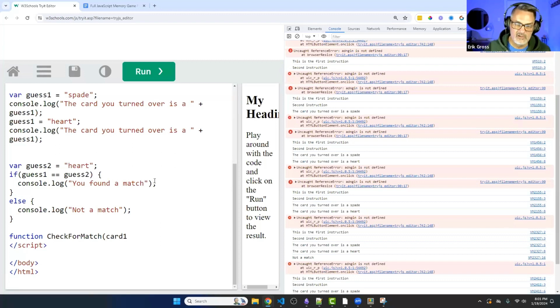Whenever we use this function, we're going to give it what card number 1 was, hit a comma, a space, and then we're going to give it card number 2, so CARD2, and then hit your end parentheses. You can start to see the way this reads is, again, almost like English. Make a function called check for match that takes in two pieces of information. The information is called card 1 and card 2. Okay, good. All right. Well, now we need to describe what actually happens when we use this function.